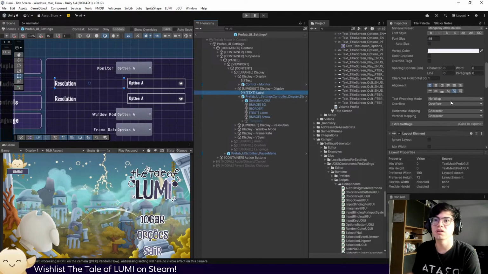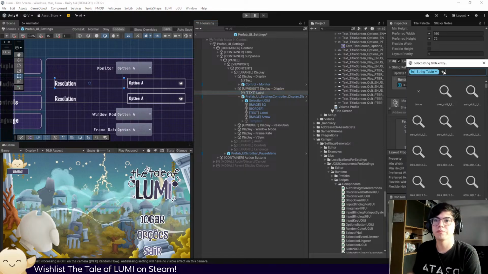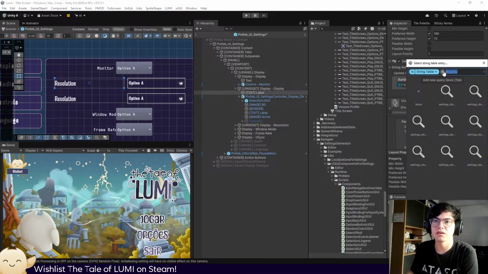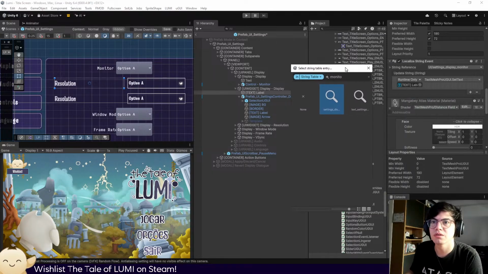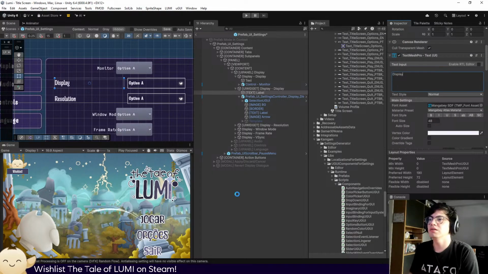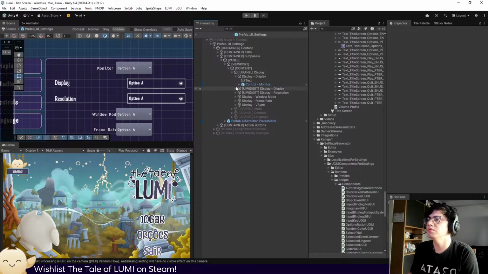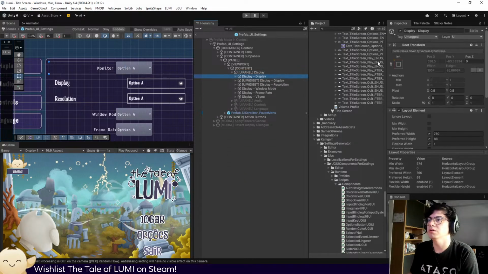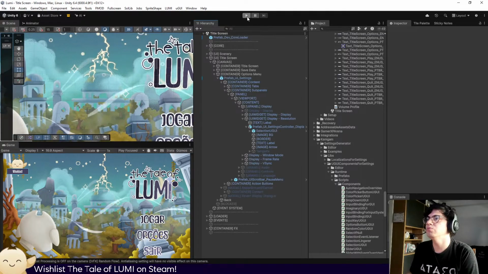Oh, let's change the label. It's going to be display. Monitor, maybe I actually put it as monitor. Yeah, it's probably monitor, so call it display. I'll probably have to change it in the localization table. Okay, we'll test this. If that works, then we're golden, right?